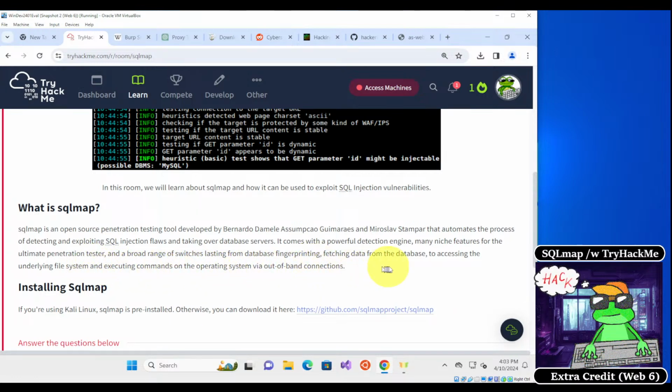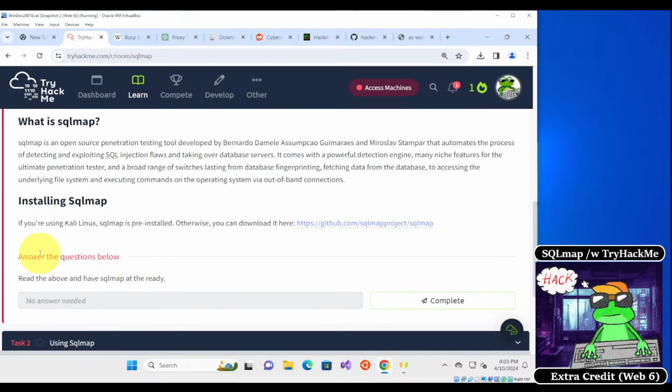So it comes with a powerful detection engine, many niche features for the ultimate penetration tester. So we're going to be dealing with a pre-installed version of SQLmap in this case, so we don't necessarily need to worry about installing SQLmap because we're going to be working with it pre-installed.